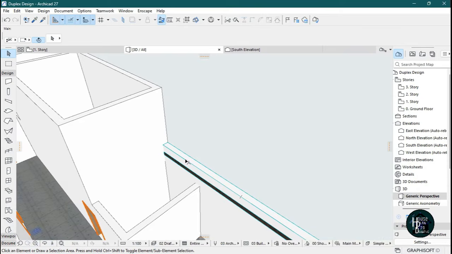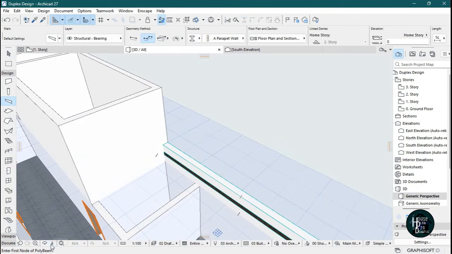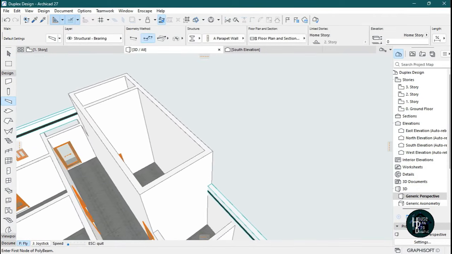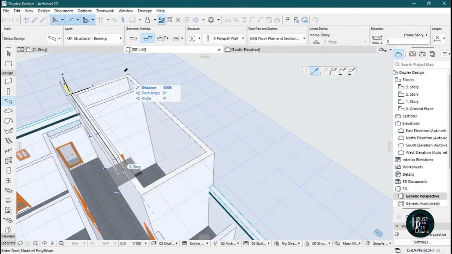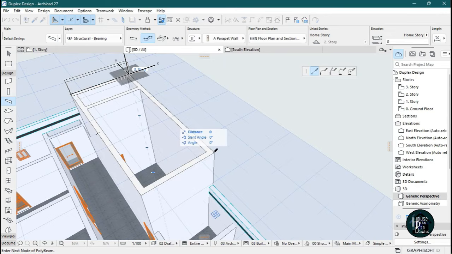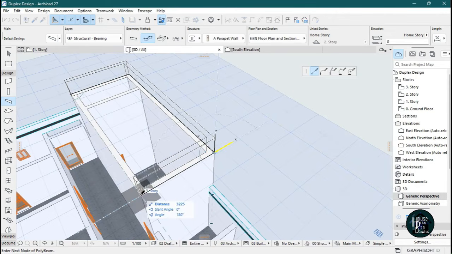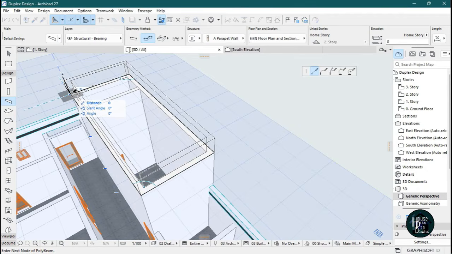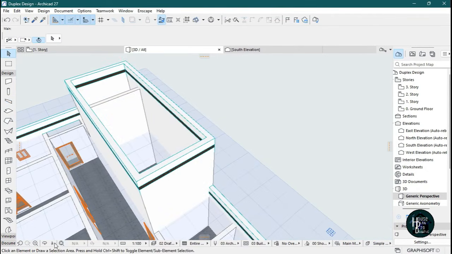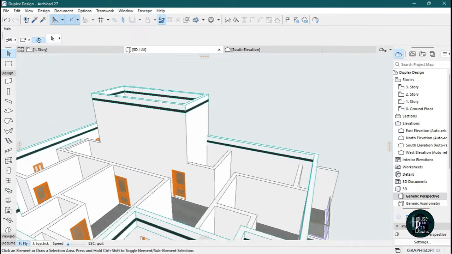So I'm just going to hold Alt, select this parapet wall, and let's try to create another parapet on top of this. Okay, just click it again and you should be having something like this, as you can see.